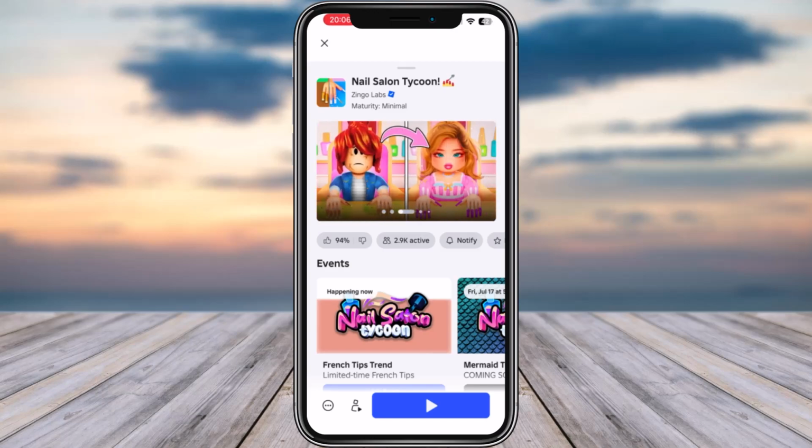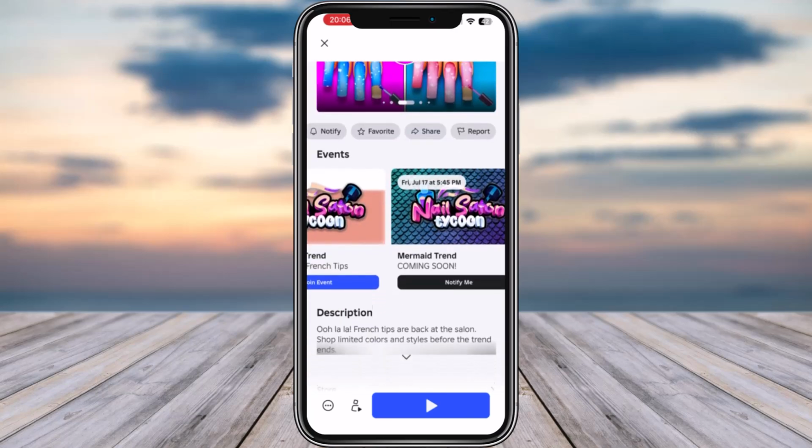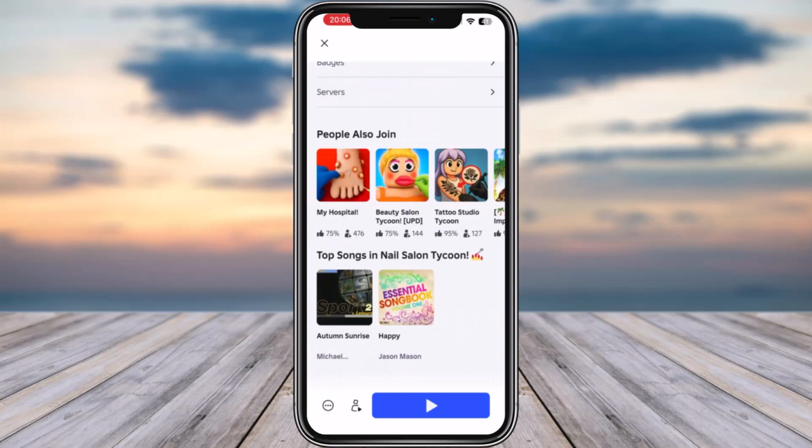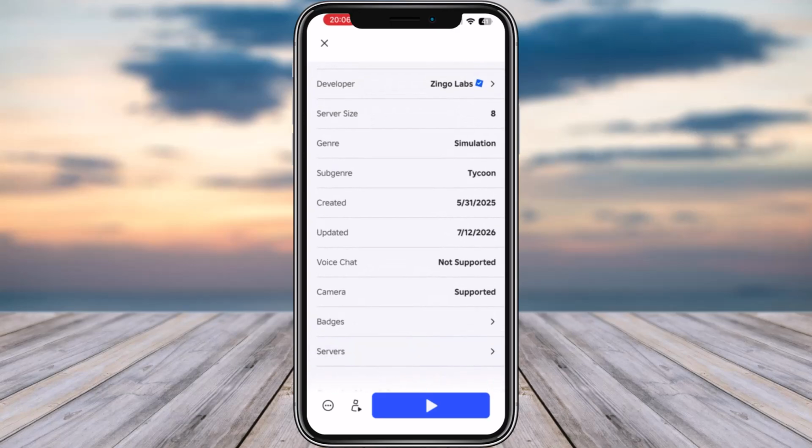So once you have played the game, you're going to come back to the main page of the game, and you should be able to find an about option. When you scroll down, you should be able to find an about section of the game. You simply have to tap on that, and then tap on the up and down arrows. If you tap on the up arrow, that means you are liking the game, and that's how you will be able to like the game.